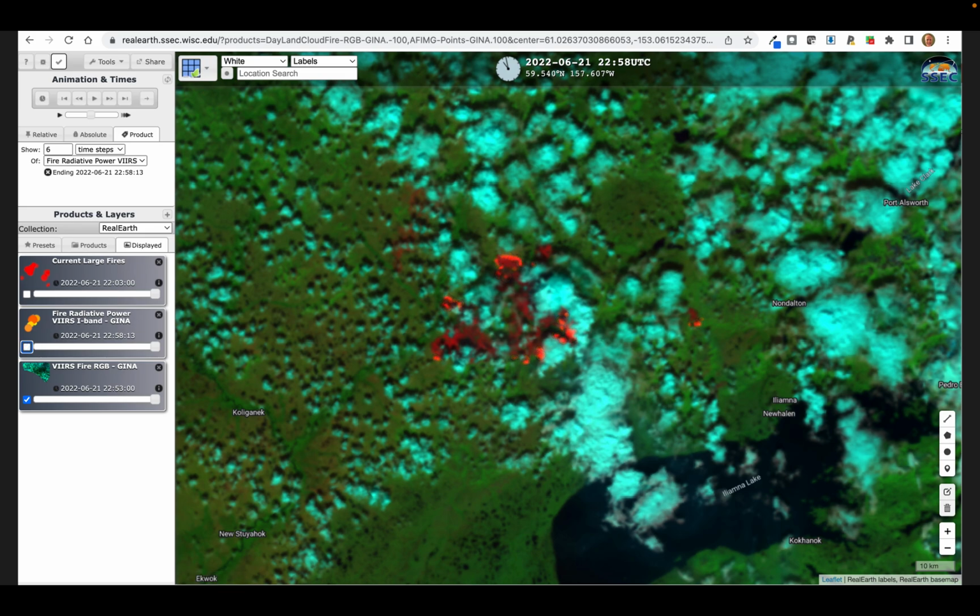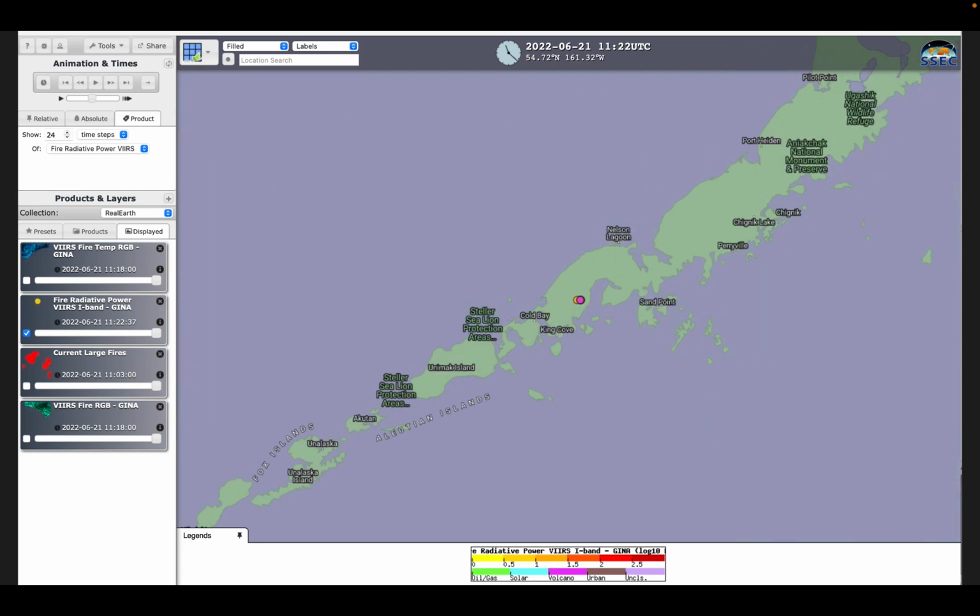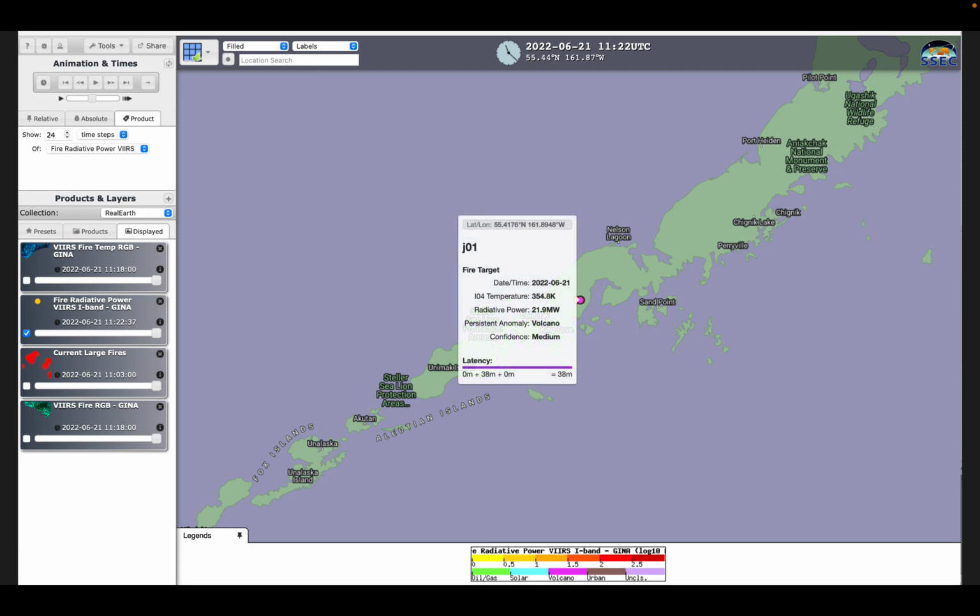Here's the fire that I was showing earlier. And there underneath it is the fire RGB, so you can see this is a nice example of where those pixels came from that indicated fire. So if you zoom out a bit, you see that, okay, here's a purple one down here, and if you look at the legend, you'll see that that means volcano. We're working on this because sometimes we're noticing they're not always purple, and we're trying to figure out why, but that's new. Okay, this one will work.